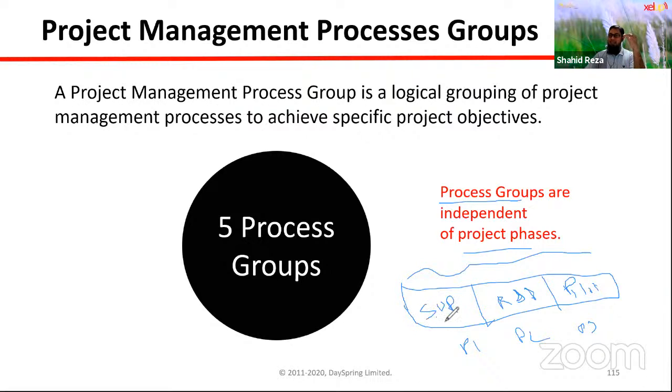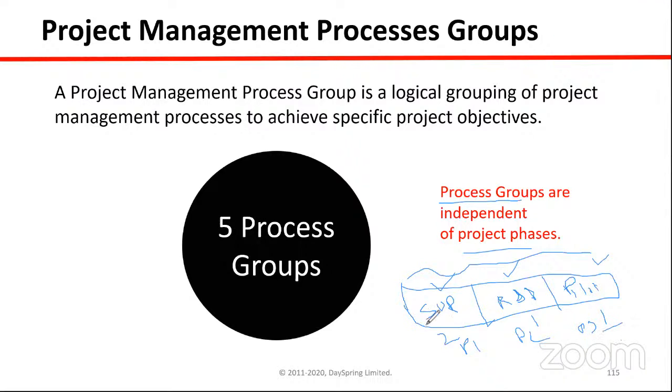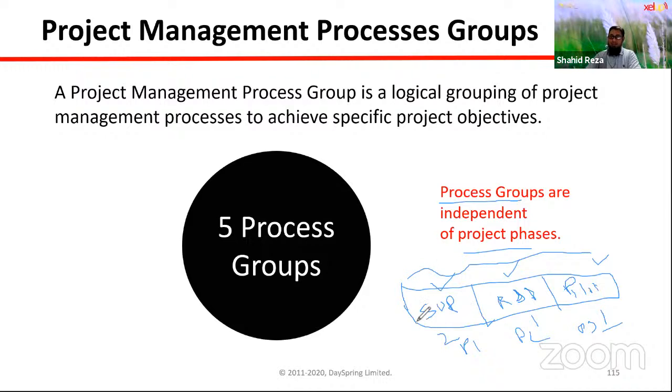Survey, 60 villages you will survey, maybe it will take 2 years. This will take another 1 year, and the pilot project will take another 1 year. So the total project length is 4 years. And phase 1 is taking 2 years, phase 2 is taking 1 year, and phase 3 is taking another 1 year. So what will happen when you do this phase?